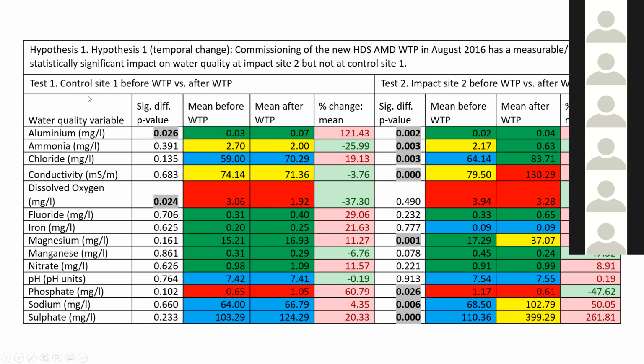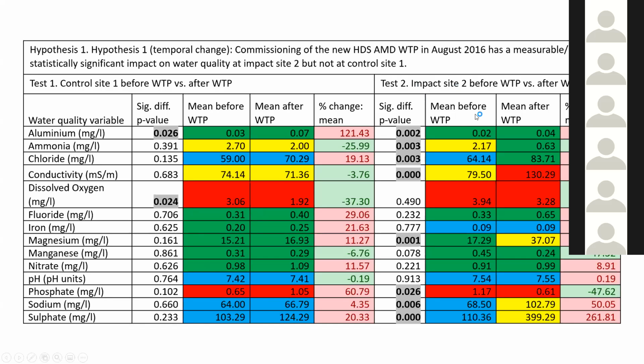And so we can say that our control site in terms of time is a good control site because there's not much changing in the form of water quality, especially with regards to the different categories that each water quality variable is placed in. The only notable one here is phosphate, and you can say that for the time period after the water treatment plant came into commission, phosphate did increase, but we can attribute this to an upstream source because we know that the water treatment plant is downstream of this site.